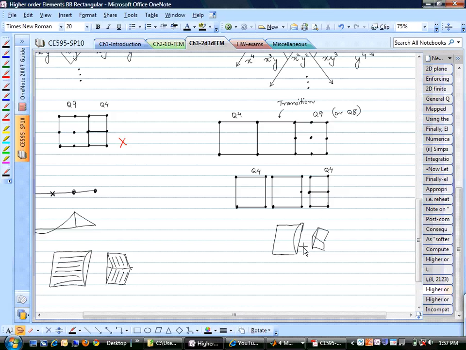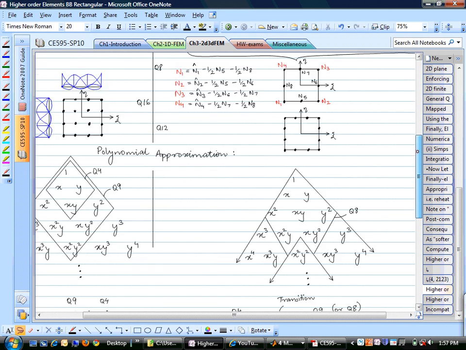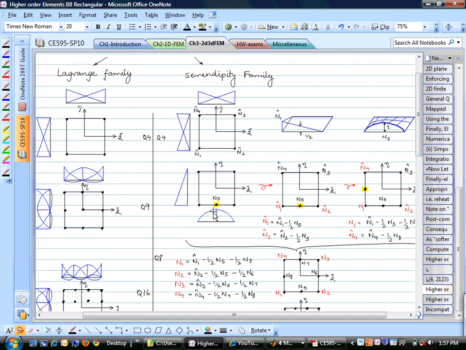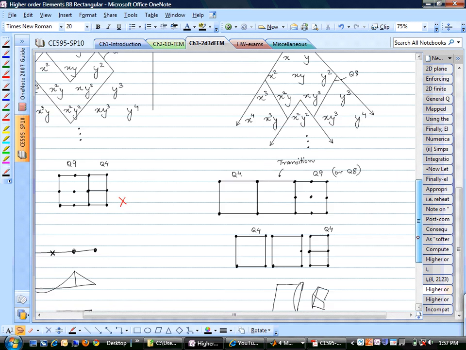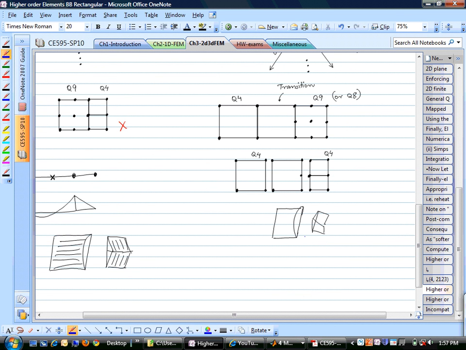to construct a new type of a 5-noded element where you can use the same type of idea, the same serendipity idea, but instead of choosing this as your bubble function, if you remember, we chose this as our bubble function for N5. Instead of choosing this, we can choose this alternate bubble function, which actually has straight edges. Right? So if we choose this bubble function, which actually has straight edges, and we use the exact same serendipity idea, we will come up with a 5-noded element that you can then use to connect these two Q4s to this single Q4.